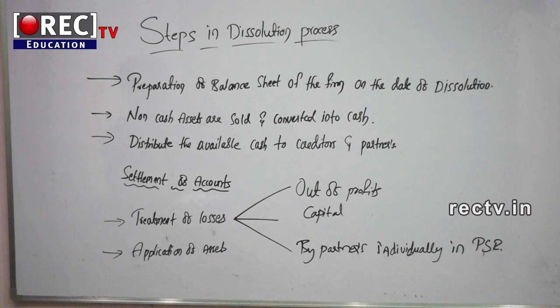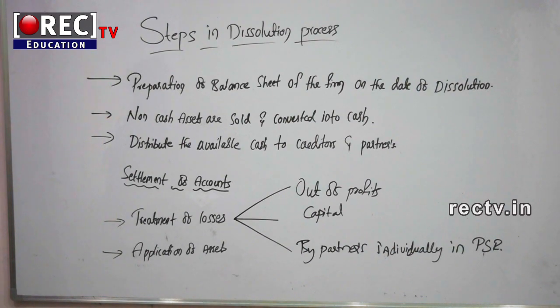After selling all the assets and paying all the liabilities you will earn a profit or loss. This should be shared between partners at their profit sharing ratio. And the last step is to distribute the available cash to creditors and partners. We have already covered this in the second point: after selling all the assets you should pay your creditors or all the liabilities, and also you have to pay your partners because their capital is a liability to us.